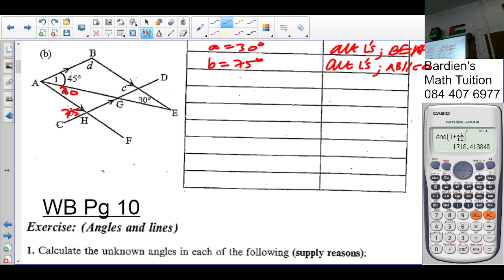Okay. You see how easy it is? No? We just want to give you the marks. But if you don't want it, we're not going to give it. There's nothing we can do.